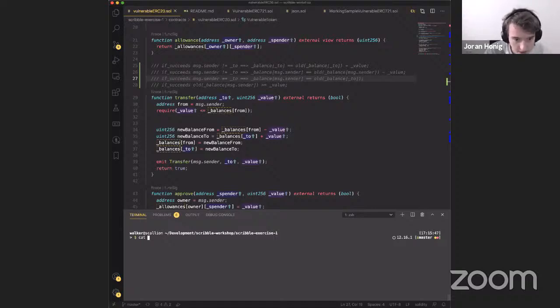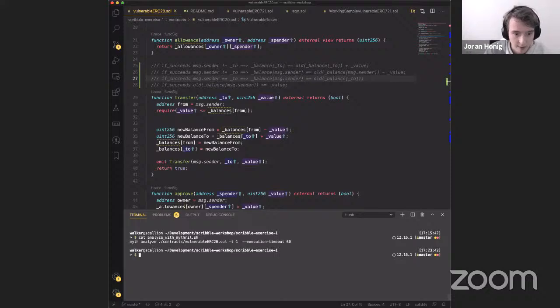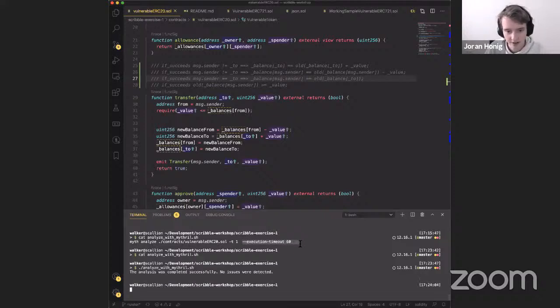So let me quickly show that and execute that. This command calls Mithril, the analyze command, on our target with a transaction depth of 10 and a timeout of 60.